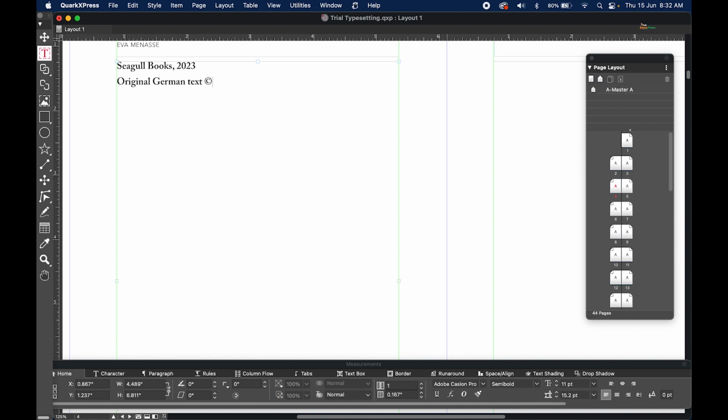I think there is a shortcut, and then I say Eva Menace. I am typing this in, but often for a typesetter, this will be given to you by the editor or the author. I also say English translation.